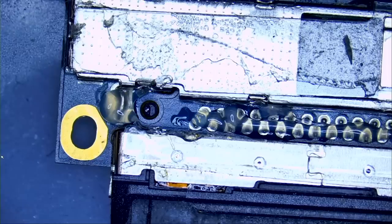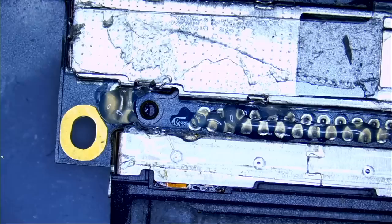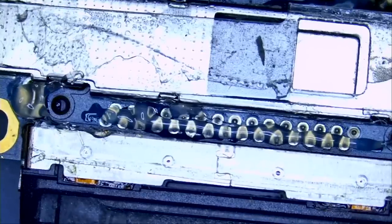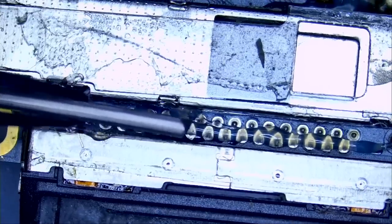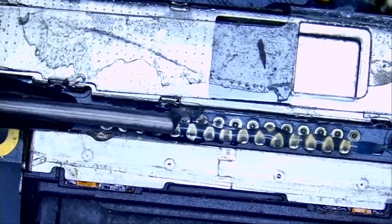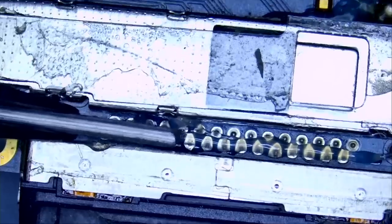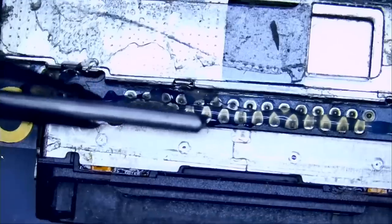A lot of you still wonder: why is that person fixing an iPod Touch 4? Is that person stupid? No, he's not stupid. He's doing it because he needs the files on the iPod. He's going to pay 2, 3, 4, 20 times the price of the iPod to get the files back. That's what you have to understand about all older devices — we do not fix them for the sake of fixing them. They're not vintage, they're not antique, and they're worth nothing. We fix them because of data.